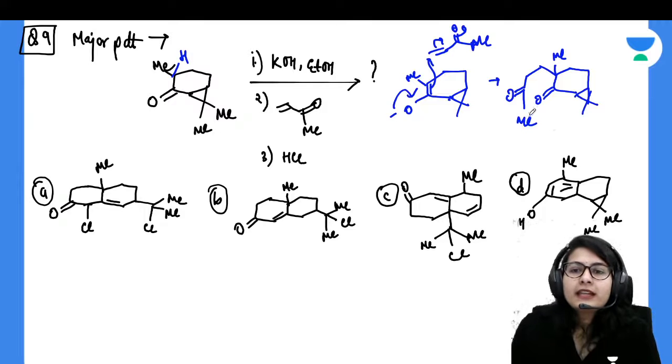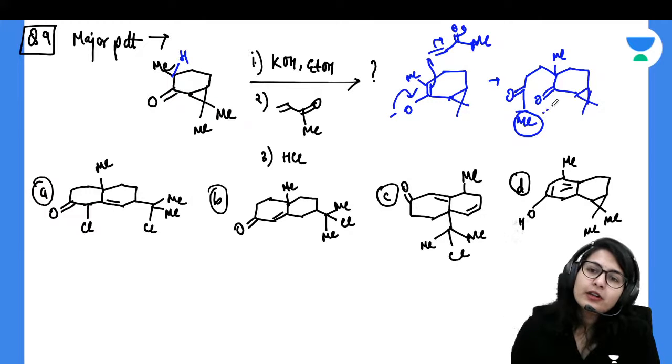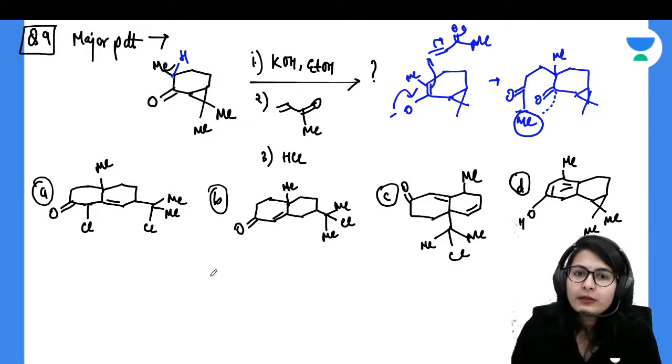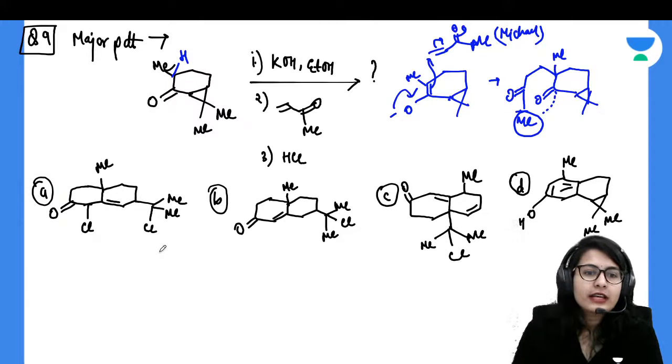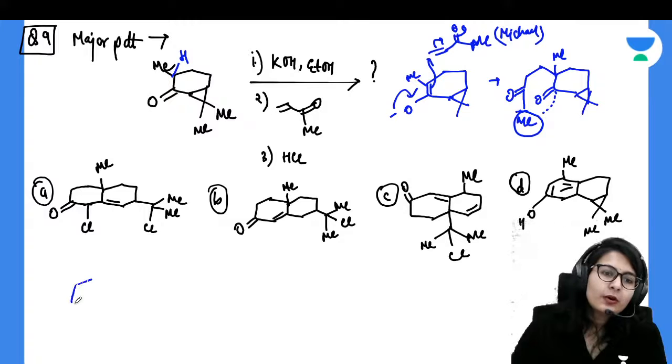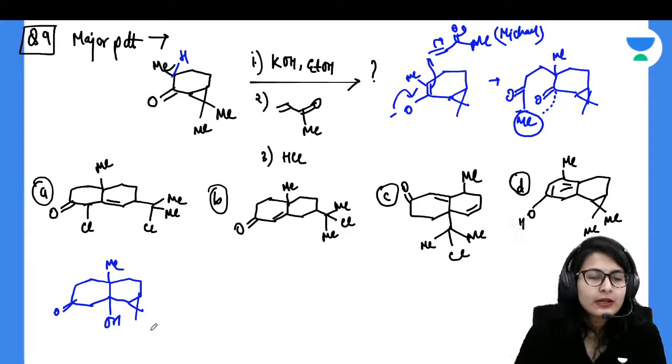What will happen, guys? This methyl could do enolization once again, and it could attack over this carbonyl. So 1, 2, 3, 4, 5, and 6. A six-membered ring will be formed. See, this is your Michael addition. After the Michael addition, you can cause this intramolecular aldol reaction. After the intramolecular aldol reaction, you are going to have this carbonyl over here, the OH on the junction, the methyl on the junction of two rings, and this is what you have, this molecule.